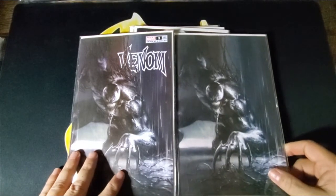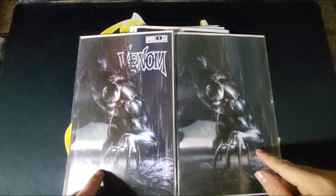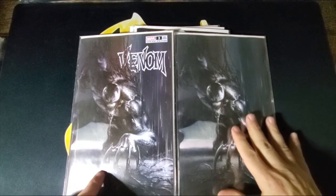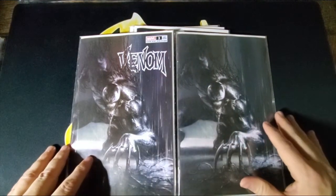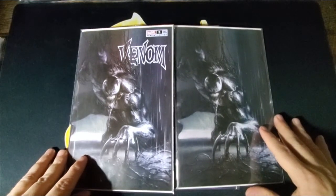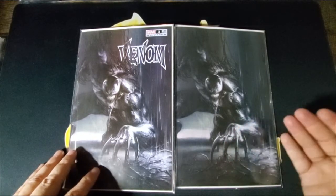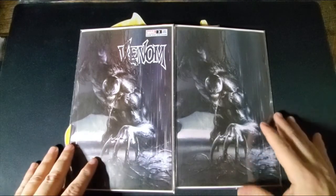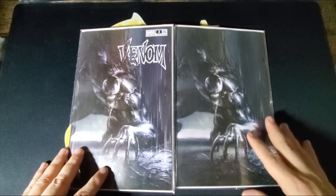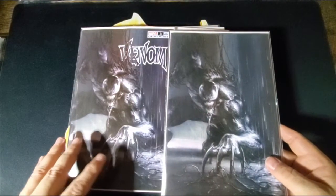What I don't like is that this artwork makes the other book devalued to the point where people only care about this book. In a lot of cases, you can only buy them in sets, right? So you're paying like 40 bucks for 2 books, but you really only want this book. Sometimes I'll break them up on eBay, but it takes a while, and 6 months later you can probably get the book. But again, I got FOMO and I want the books immediately. So I want this one.